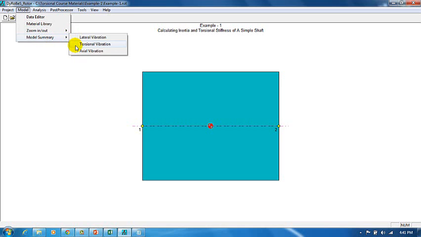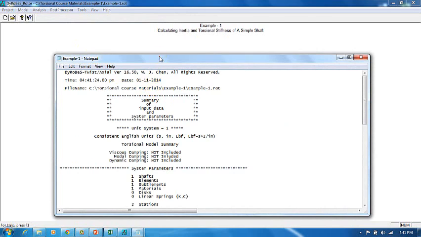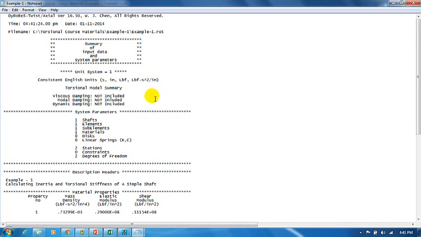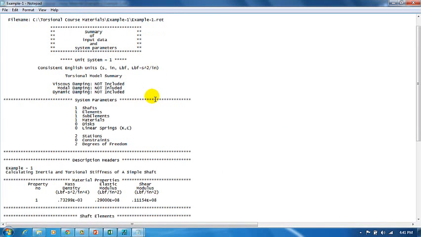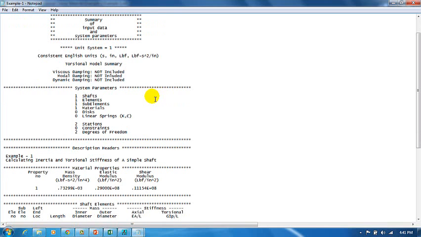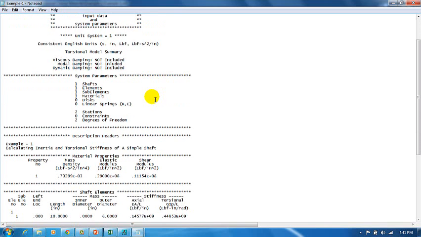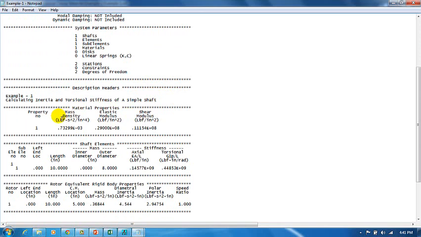So go ahead and click on torsional vibration, and it'll pull up this OT0 file. It's a text file that describes all the different parameters of the shaft that we just modeled. For example, we have material property number 1. The mass density is this right here.